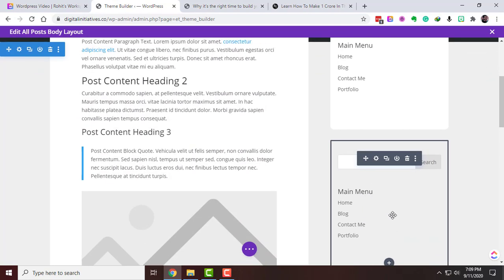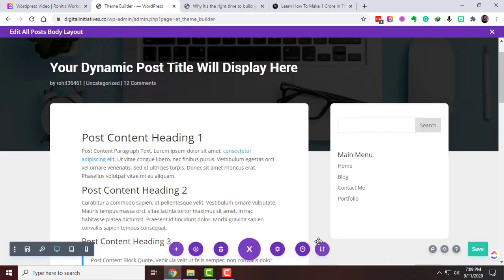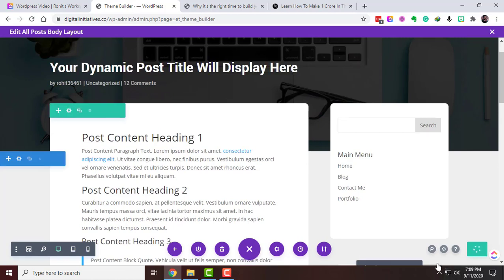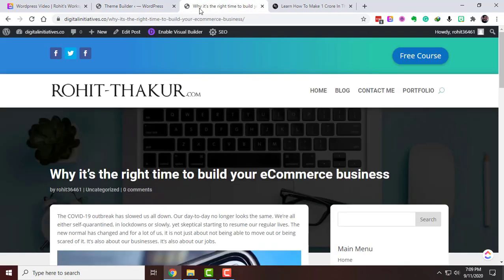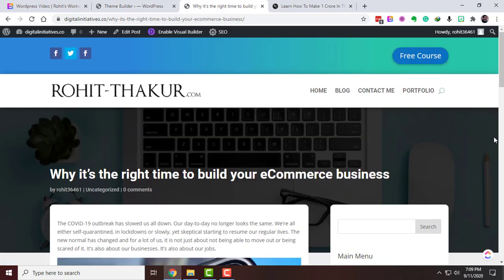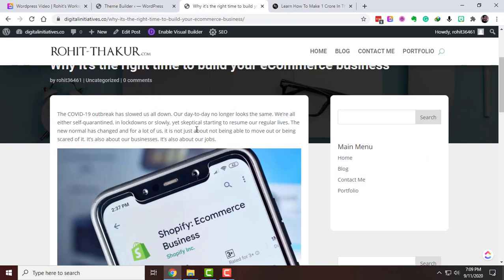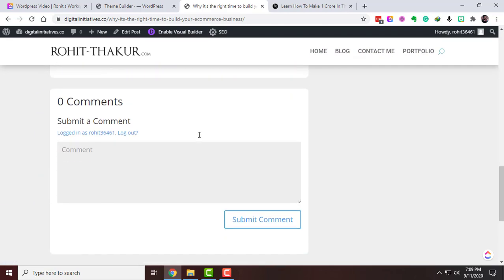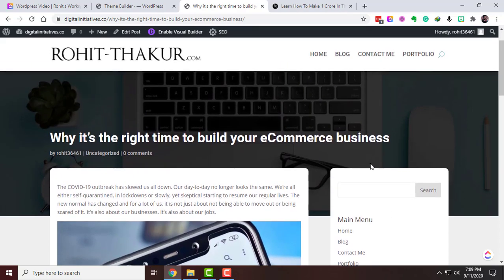For that you have to go ahead and create a different sidebar in your widget settings. We'll do it later on. So for now, let's save the setting and see it in our browser. Let's refresh it. Okay guys, so we are done with this. Now our website is looking good. So here you can add any content on your website and put anything on the sidebar as well.